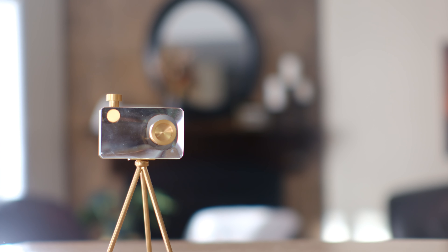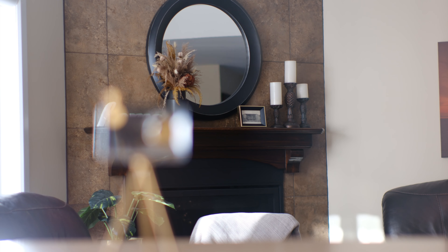The video side of things is not nearly as good, however. For focus pulls, it was very slow to react — there's definitely some hunting and visible steps. In my hand test, it showed a really low reaction time. When I covered with my hand, it took a while to transition, and even when I was deliberately slow, sometimes focus wasn't all the way there and then just lingered before moving back. The only plus on the video side is that focus breathing is fairly low for a 56 millimeter lens. But overall, this is obviously not a top choice for video work.